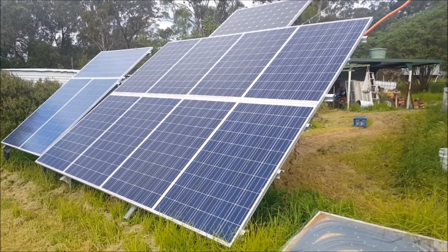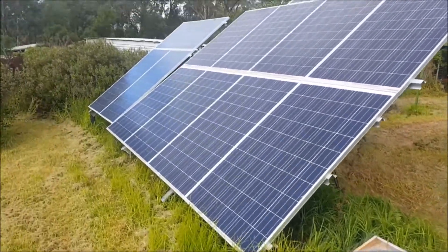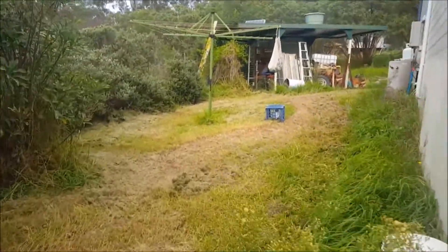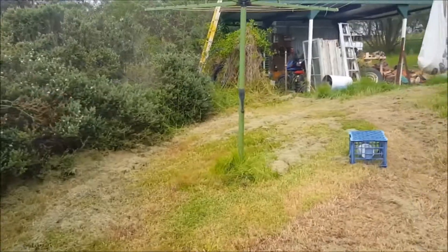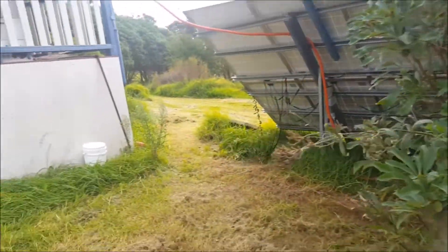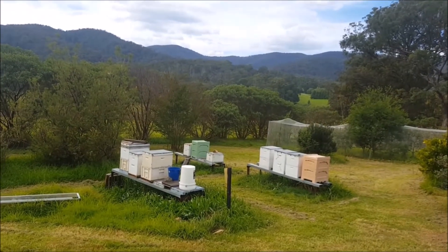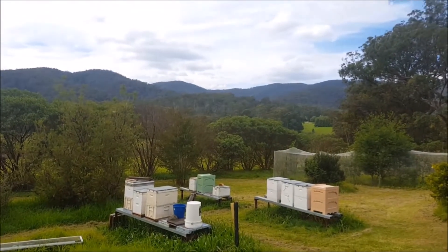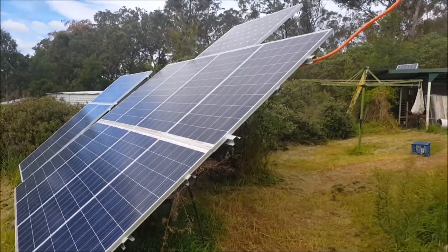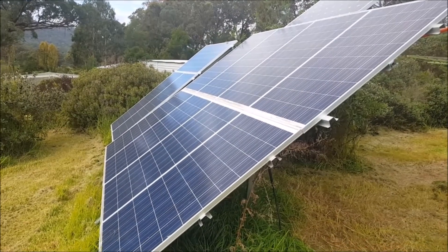I'm going to move very shortly because a bee just stung me — just standing there minding my own business and the bee comes up and stings me on the head. A bit testy today, I think it's the weather — overcast. Anyway, as I was saying before I was so rudely interrupted: baseload power consumption.